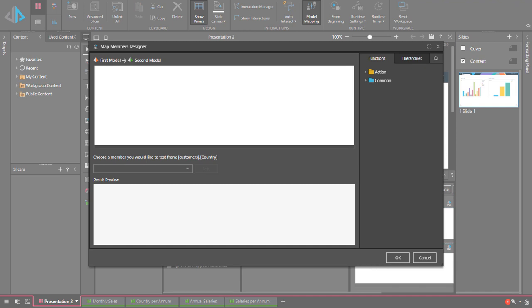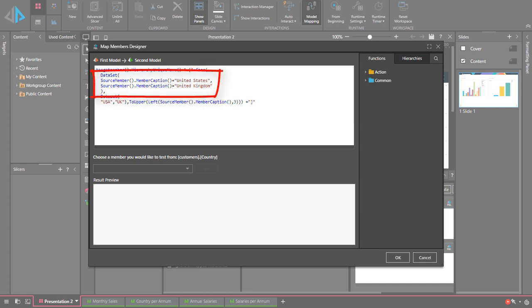Now let's enter the formula. We will use the target member and hierarchy unique name functions to return the country hierarchy within the customer dimension. Then we will add a square bracket to enclose the member. For almost all countries, the first three characters in the string will be used as an abbreviation. The only exceptions are the USA and the UK. We will use a case statement to handle these two exceptions. The case statement looks for a country name here, and if found, uses the abbreviation here.